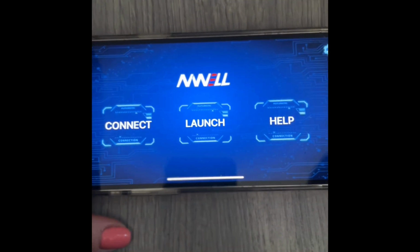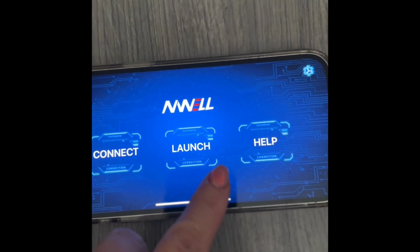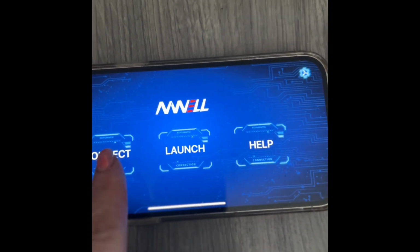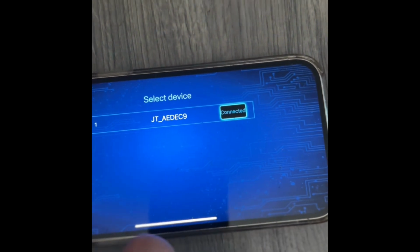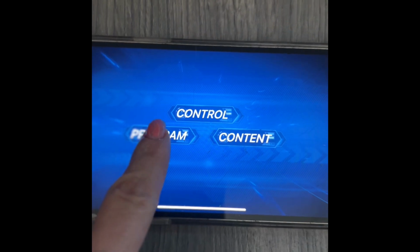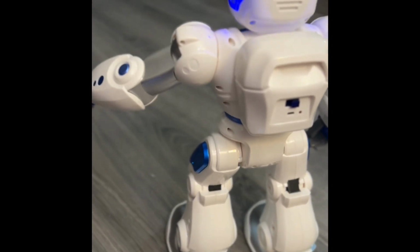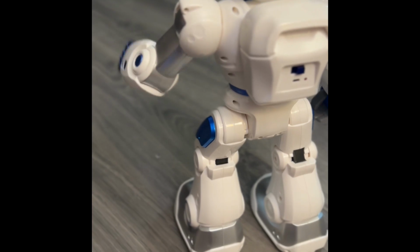With the app, you can connect it to Bluetooth, launch and help. So it's already connected. You can program him, like the motions. You can program his motion. That is saved. And after that, when you do it, look at him. He is doing this movement.